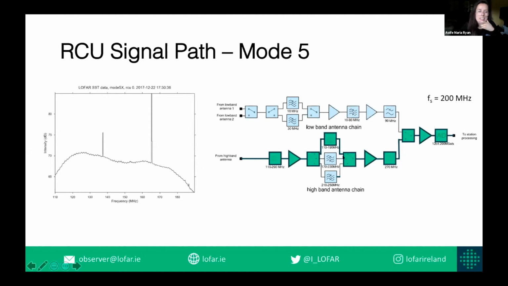So, just taking a look then at the HBAs. You can see here on the left-hand side, the response of the antenna is very different. Instead of this single peak response, you have a nearly double peak, but definitely a flatter spectrum in general. For mode five, you're going between 110 and about 190 megahertz, so it's not the whole range of the HBA. For the LBA mode three, you're looking at everything an LBA can do. But for the HBA, you have three different modes: mode five, mode six, and mode seven, and each of them looks at a different part of that frequency range.